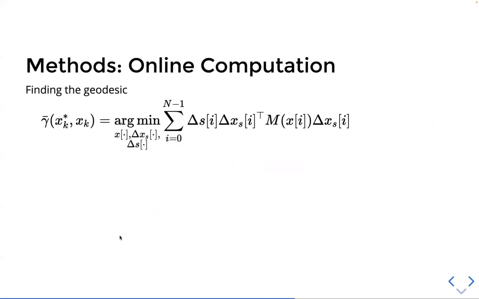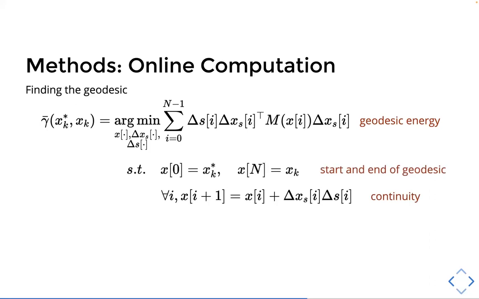So now that we have that, then to do the actual online computation of finding the geodesic, we discretize the integral that we saw earlier. And here we find the gamma bar, which is the discretized approximation. So similarly, we're minimizing this geodesic or Riemannian energy, and we constrain the start of the geodesic to be where we want to be our desired position and the end of the geodesic to be where we actually are. And we'll make sure all the different segments line up. And then this delta S parameter is the S that goes from zero to one that parametrizes the curve.